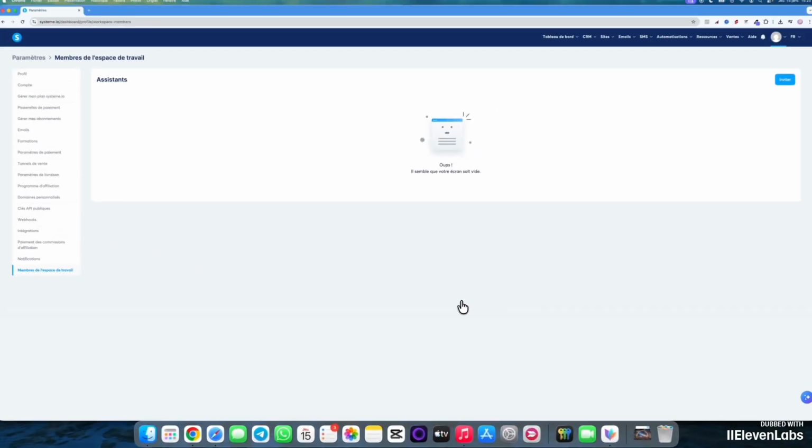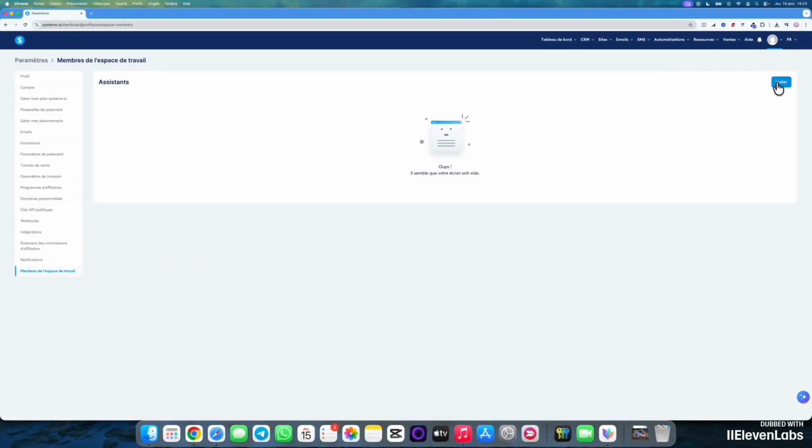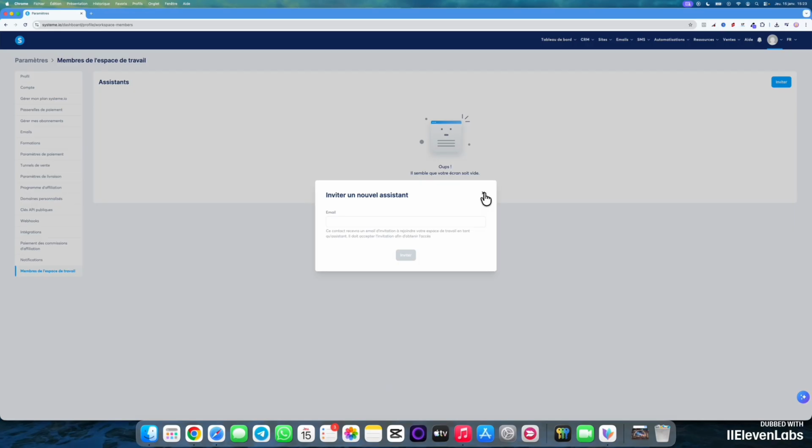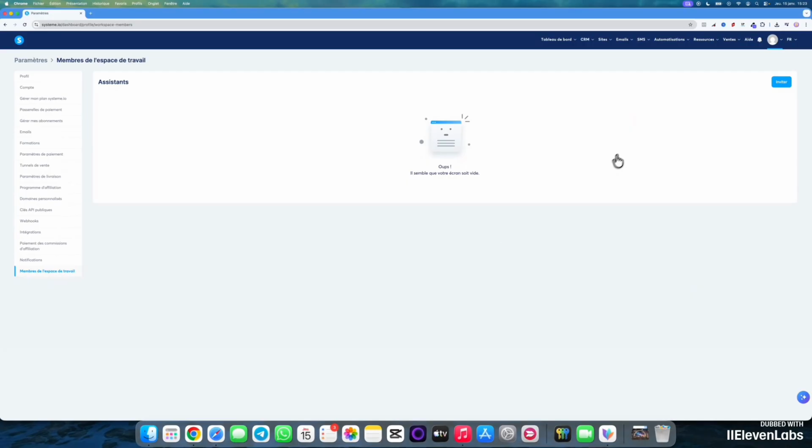And the members of your workspace: for some time now, within Systeme.io, you are able to invite other people. They don't need to have a paid Systeme.io account. You can invite them to become part of your workspace and then grant them specific access rights. You'll send them an invitation to their email address, and once they accept that invitation, they will gain access to your Systeme.io account. This could be as an owner or editor, just to determine if they can only edit certain things or if they have total access to your Systeme.io account.